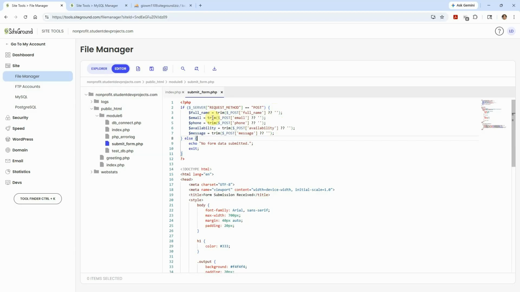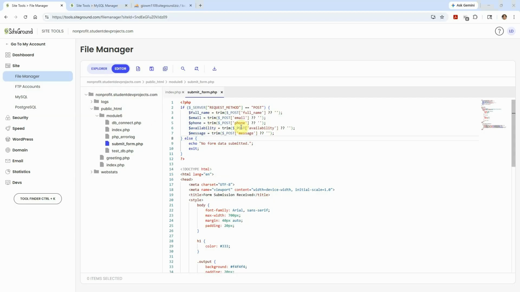So if they type in their full name and they've got space either at the beginning or at the end, it's going to trim all of that off. So just at the beginning and the end, not in the middle or anything like that. And this gives us cleaner input to actually work with.